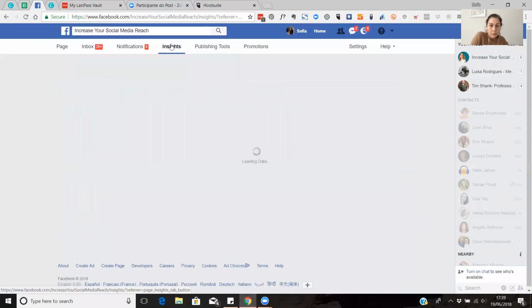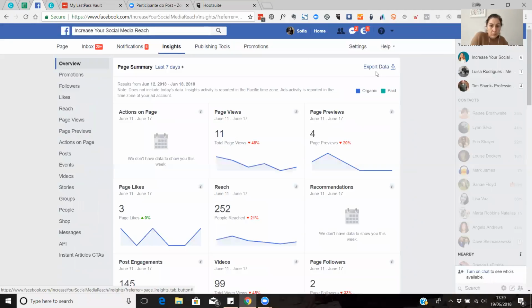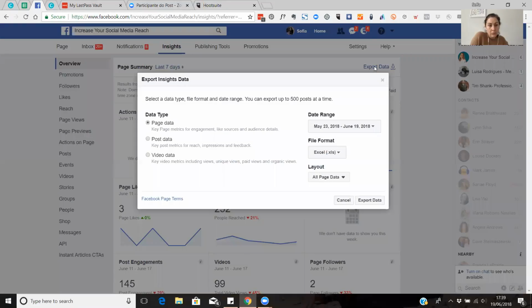And on Insights, you have a thing called Export Data, right? You can export 182 days of data, which is the last 6 months, so you can have page data, post data, or video data.